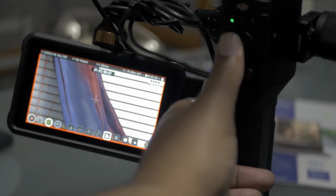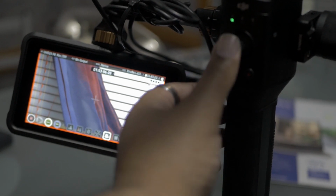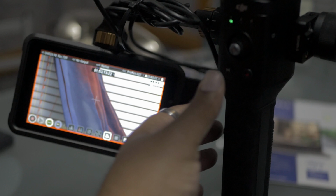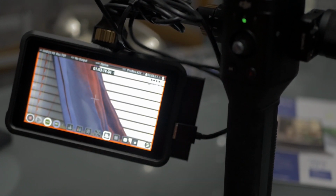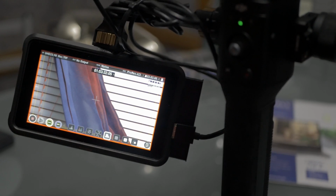No, I can't even control the gimbal with the joystick at this point. The gimbal is just locked. This is even worse. I thought before I could control the gimbal with the joystick. Right now the gimbal is completely inoperable. I can go over to another mode, and we see, wow, did you see that? That's the first time I've seen that happen, where the gimbal actually went from mode 2 and oh man, it's jumping back mode 1 to mode 2.